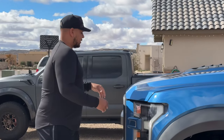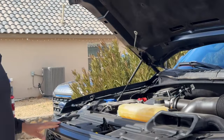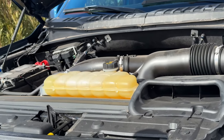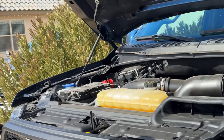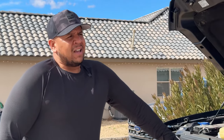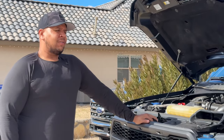So if you come take a look at this, this truck is completely stock, no modifications at all. It's got 70,000 miles on it, and we're gonna start with just a flat stock truck. My goal for this is to have it make 700 horsepower again, but I wanna do all the suspension, I wanna do some sort of livery, and I wanna take you guys along on the journey.